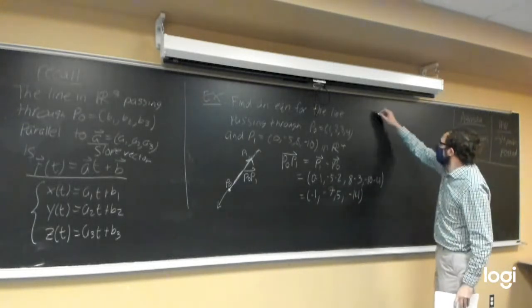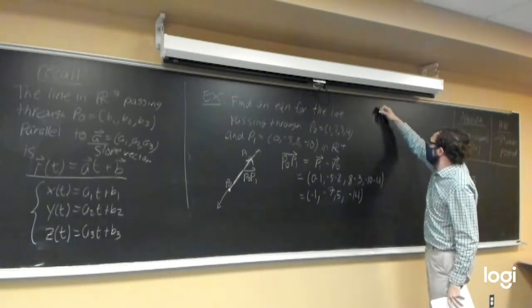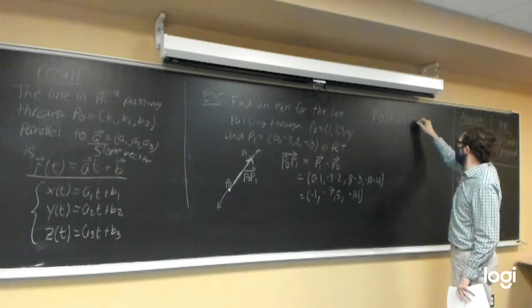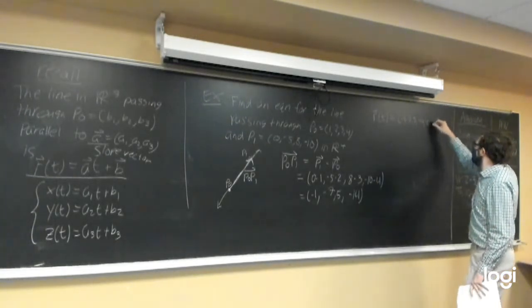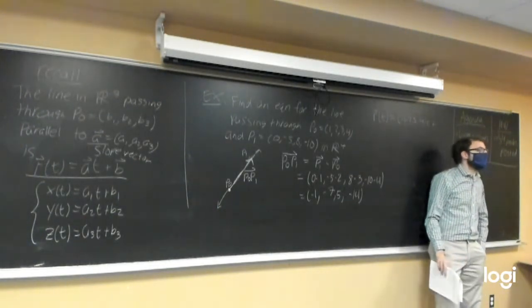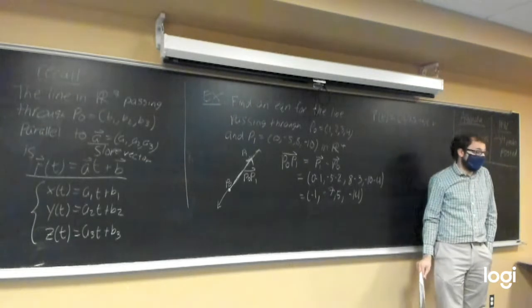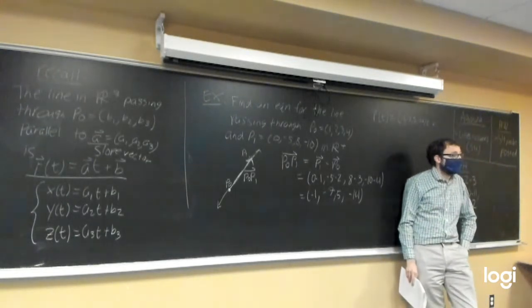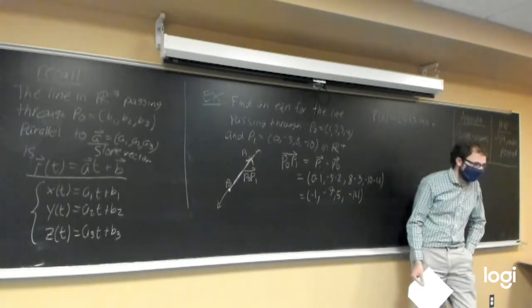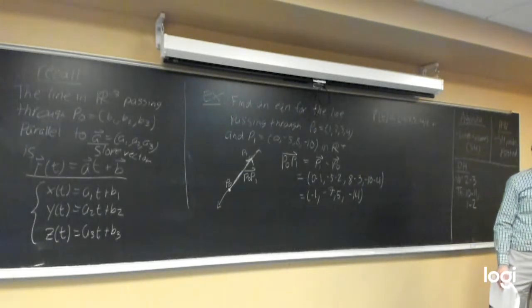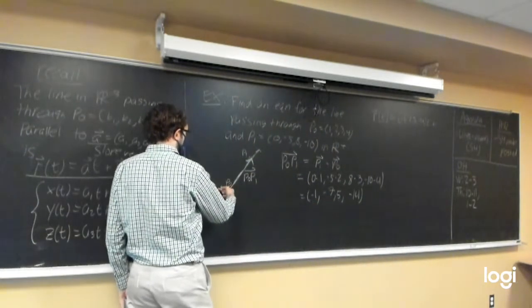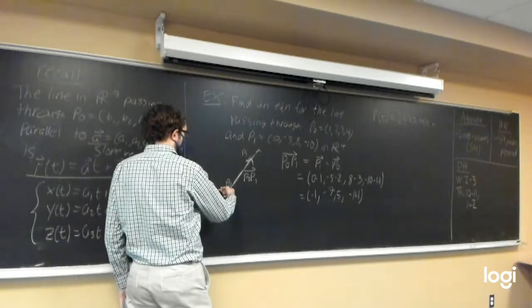So if we were to use the slope vector, we get r of t is equal to <-1, -7, 5, -14> t plus some point on our line. Does it matter which point we pick to be our base point, like our b vector here? Why not? Well, if it's the same direction, it's going to hit the other one anyway. Like if you start at the point and go with the slope, following the slope of the displacement vector, you're going to run into either one if you extended it.